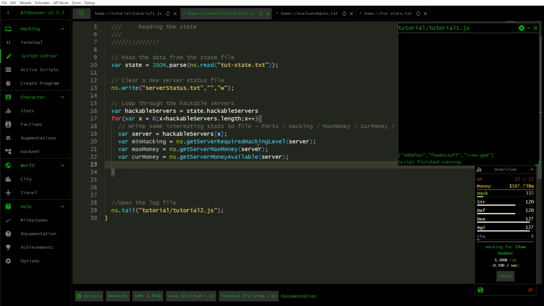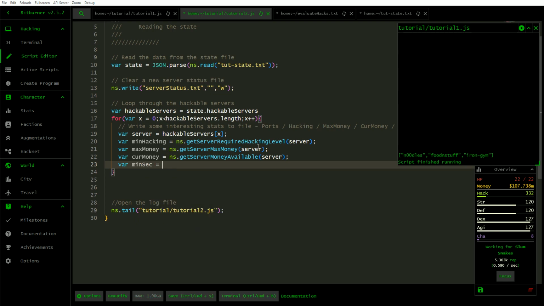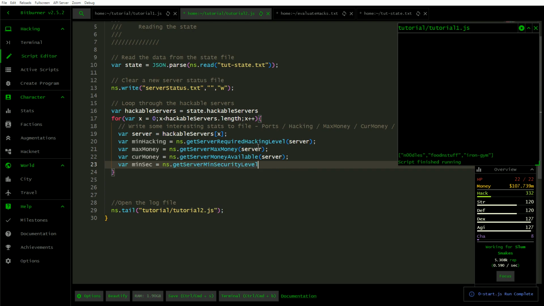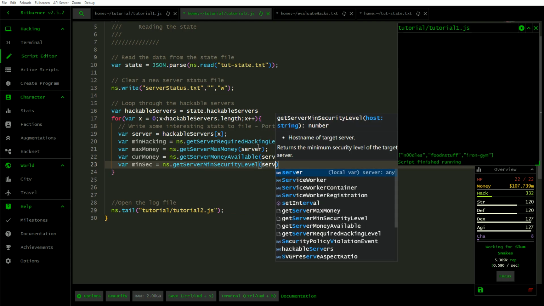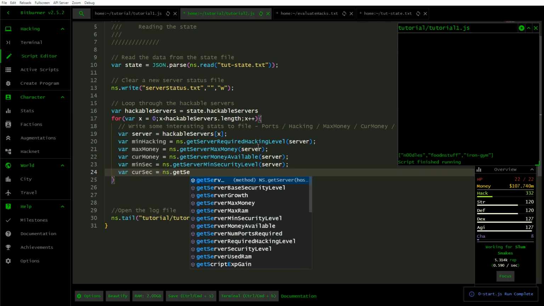So if we're trying to find the min security, we can do ns. and just type security, and you start getting options like getServerMinSecurityLevel, server, and var current security equals ns.getServerSecurityLevel.